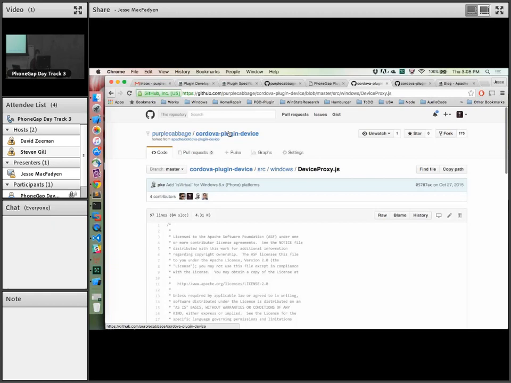The one bit of trick here is we're asking Cordova exec to proxy this method. That means whenever you receive a call of Cordova exec with device as the key, just call this method, which we've defined here, or this object. So it's going to call get device info on that object instead of passing it to native as in other platforms.